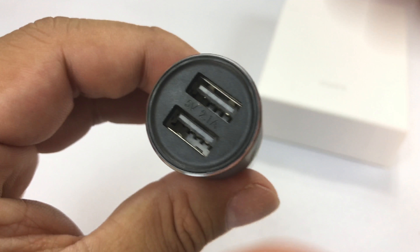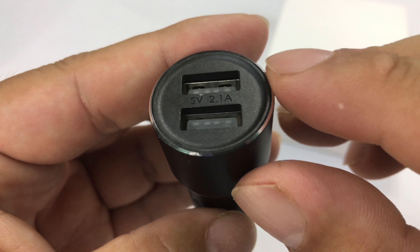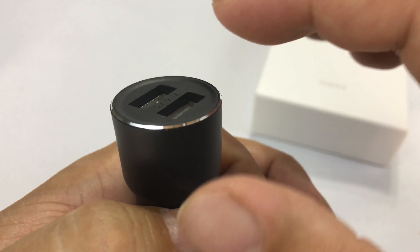And there it is — interesting little design. Took the top off here. We have two USB ports for charging. So the cool thing is you turn your accessory port into a charging port, which would be kind of cool because of how small this thing is. But that's not even the real beauty of it. It's pretty clever looking, and I like the detail on it.